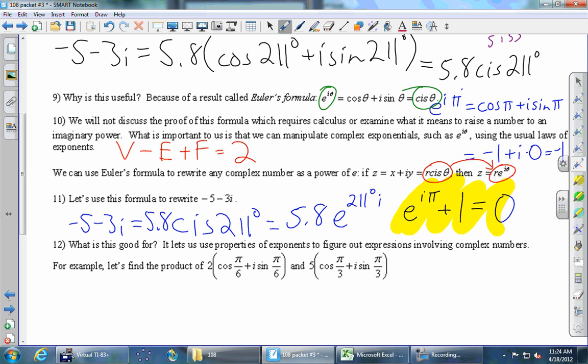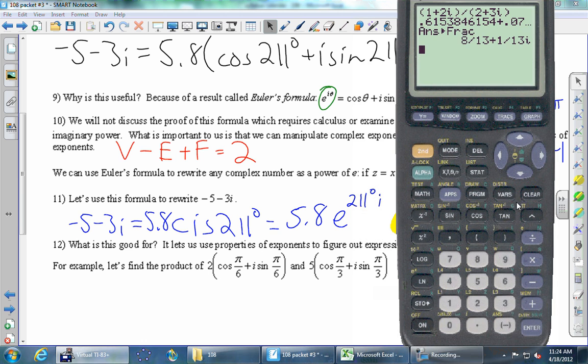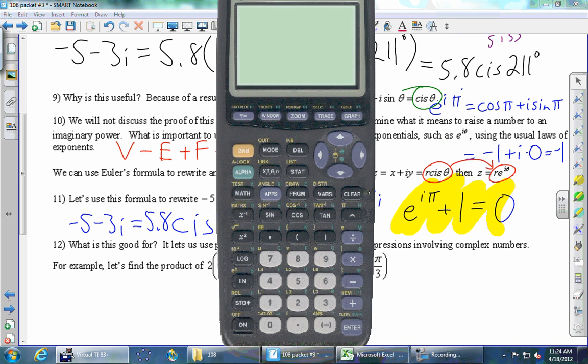Okay. So Ali had asked about a button on the calculator, so let's get those calculators back out. Let's see if we can do anything here. Okay, so what's going on? Let's see. So I'm going to type in that -5 minus 3i. Oh, wait. First I want to type in this craziness over here. e to the pi i. Second, e to the pi i. What did we say this was equal to? We said that was -1. According to Euler's formula, does the calculator know what to do with i's above e? You bet. So just for kicks, e to the 2 pi i.